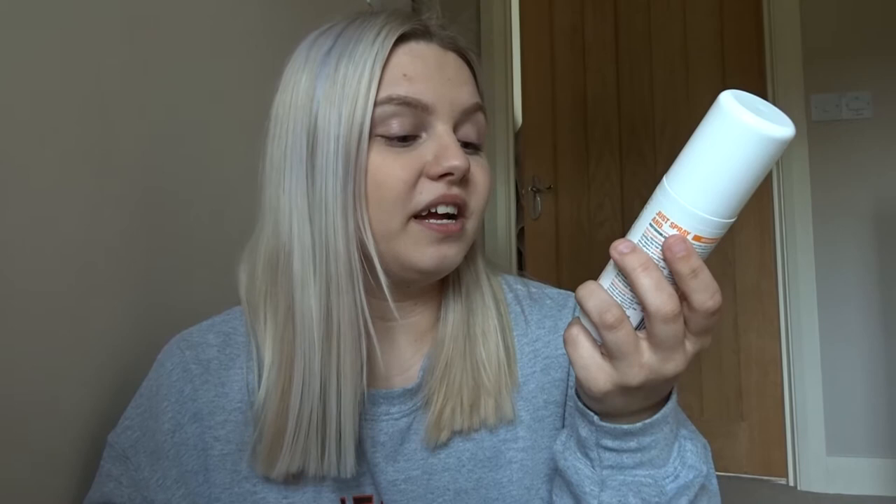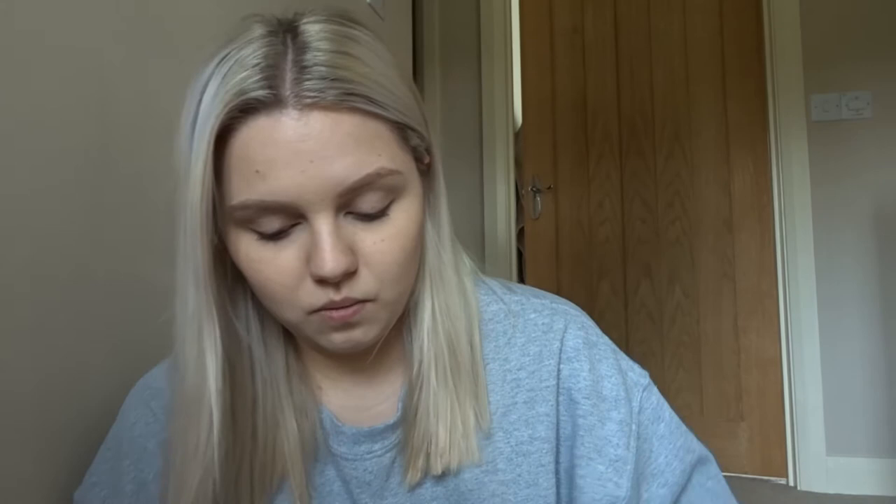Here are the four main products I use in my hair. Once I've showered and washed with my shampoo and conditioner, I go to my room and start with the Roots spray by Superdrug — it is vegan-friendly, paraben-free, sulfate-free, and silicone-free. I literally just spray it on the areas of my hairline. It makes those areas look fuller, which matters because I've got such light hair. I also put it through other parts of my hair. Then I go in with the Palmer's Coconut Oil Formula leave-in conditioner.